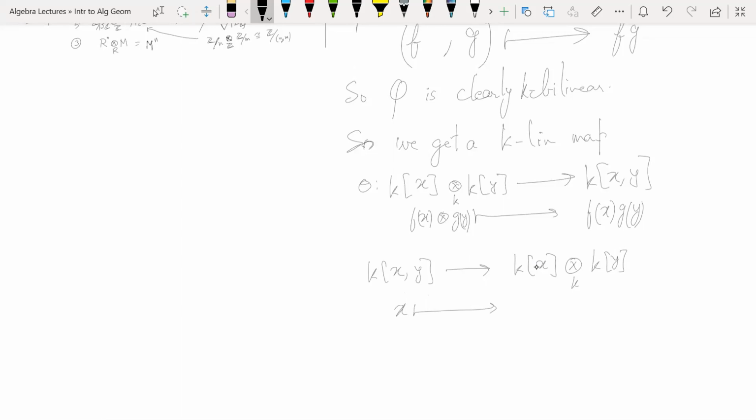So you send x to x tensor 1 and y to 1 tensor y. Okay, this is the map.